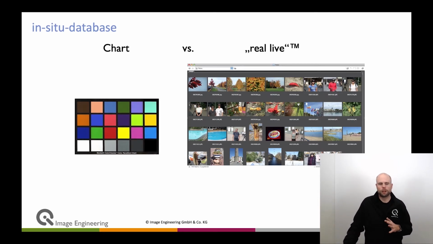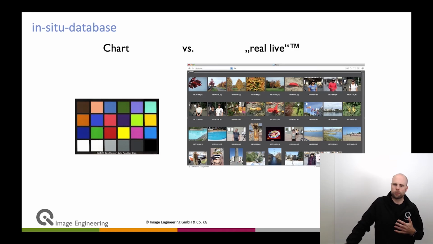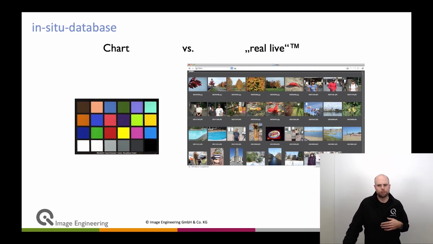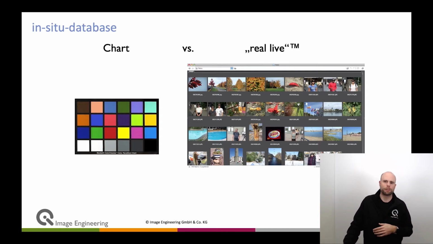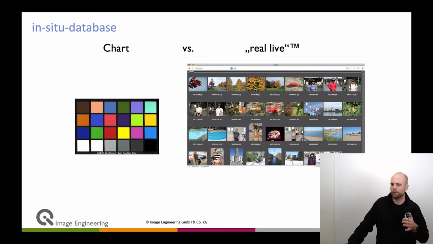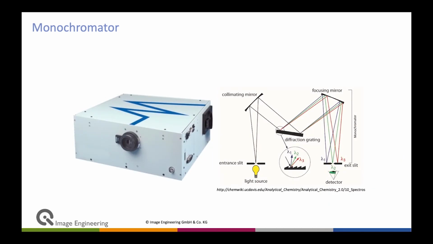Just a hint, I already said there is the in situ database. Image Engineering offers the in situ database and bundles it with the CamSPECS product range. So there you have real-life data. We went outside and measured many objects, trees, leaves. We asked many volunteers to donate their skin reflectance. We asked them, hey, are we allowed to measure your forehead or your cheeks, to put it into a database, and many people volunteered. So we have this database, and it's a standalone product, but it's also part of other products, so that you can get access to it and make better color conversions.